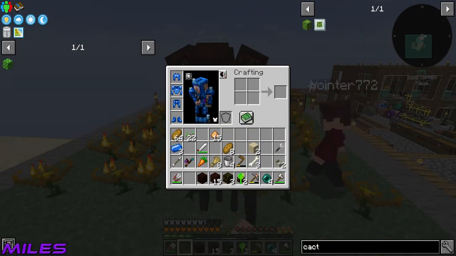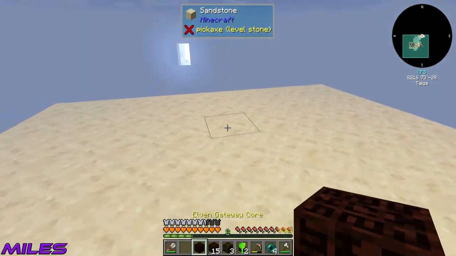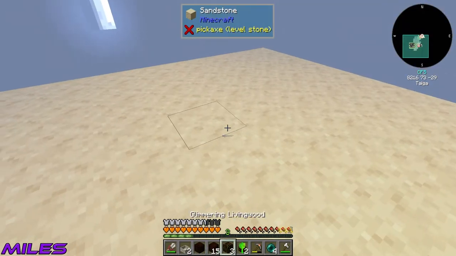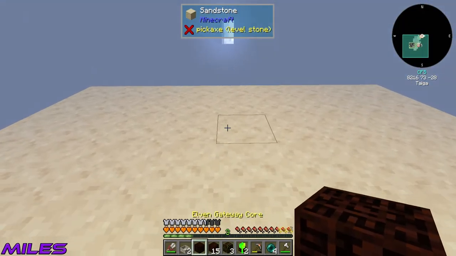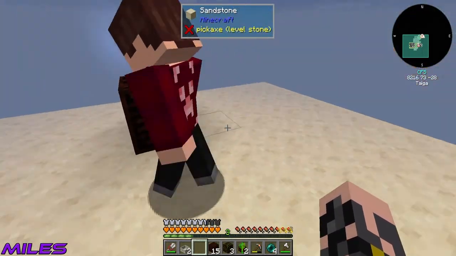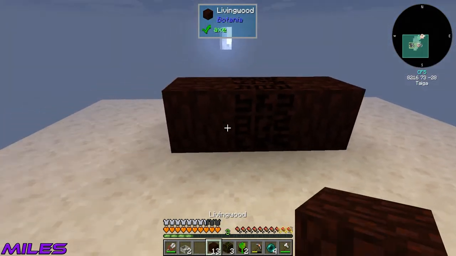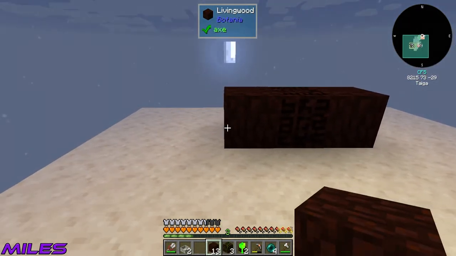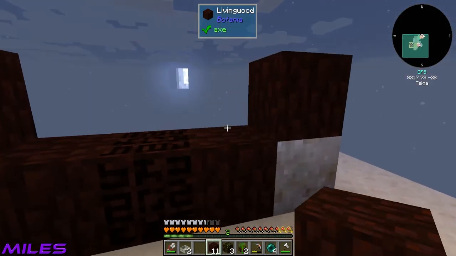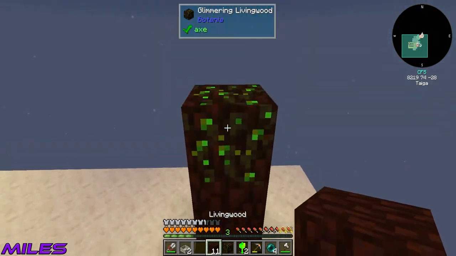Do you want to build this juicy portal for us then? Can you remember how it goes? So, I do believe it's the Elven Gateway Core in the middle. I thought you were going to do it a bit closer, but that's fine. Then I believe it's Living Wood at the side of them, like that. Then you go up from there with Living Wood, then glimmering in the middle. Yep, then Living Wood again.